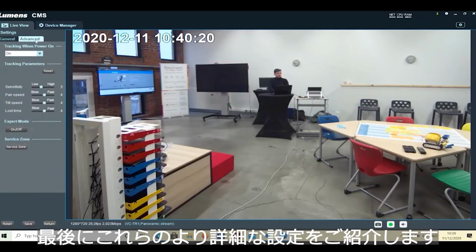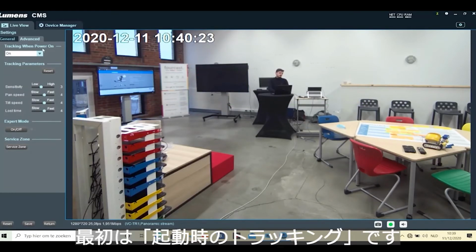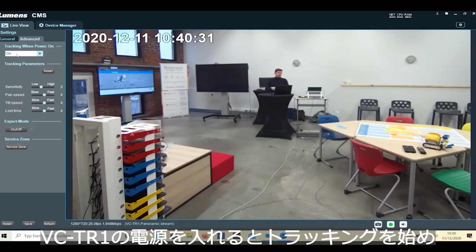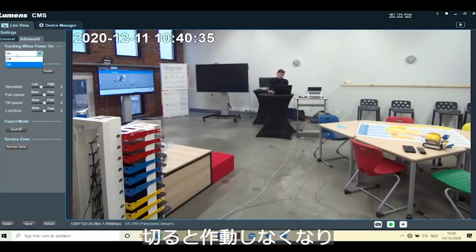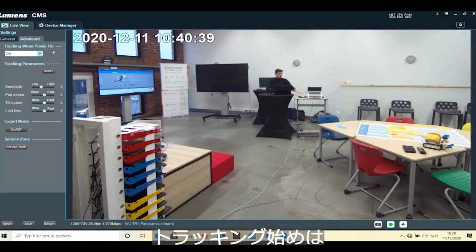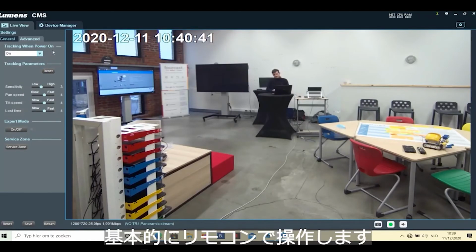As a last, we have these advanced settings. The first is the tracking when power on. What does that mean? Very easy, as the name says. When you turn on the camera, it starts tracking. When you turn it off, it doesn't do anything and you need to start it. How do we start the tracking? Basically, we have a remote control.